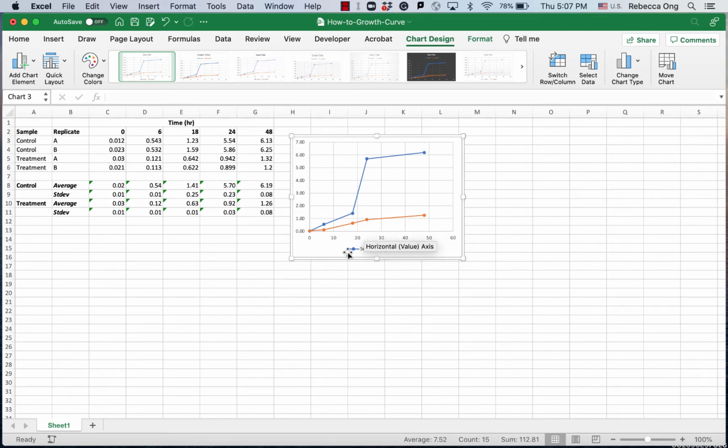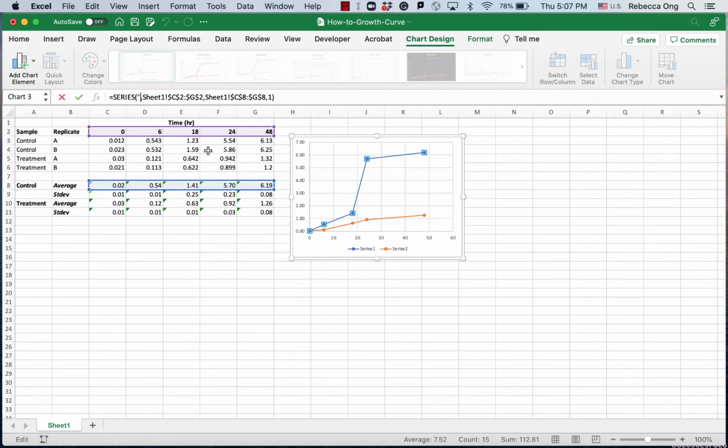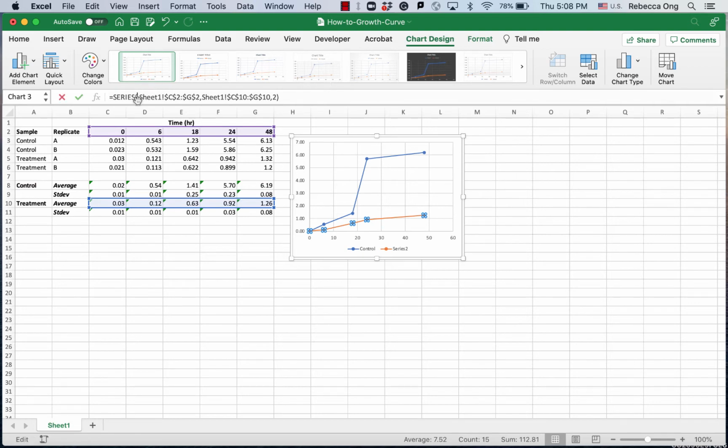Okay, first thing you notice is that we have no labels on these lines, so let's add them now. Our first line is our control sample. We can either write in control by putting control in apostrophes, or we can just click on control on our spreadsheet. So let's do that. And then we can do the same thing for our treatment.